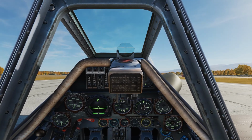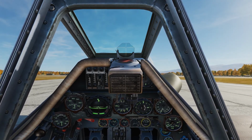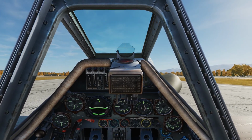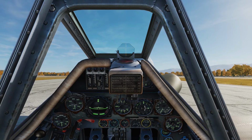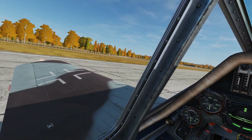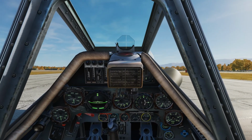Just decrease the throttle and hold the brakes. There we go. And now we're in the most difficult part of the tutorial, and that is takeoff.